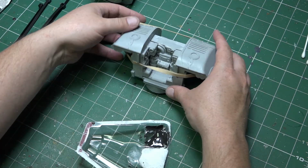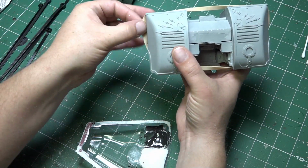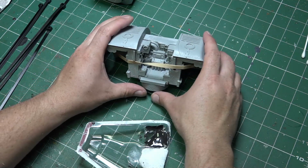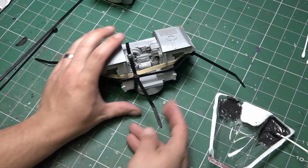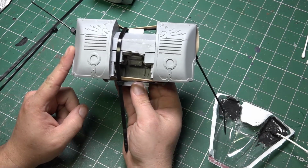We're only using this temporarily because, again, with elastic bands, they are elastic, hence the name, and that doesn't give you that compression that you need in order to push this together so everything sets in the right place. But whilst that is being held, we can then get the zip ties ready and wrap them round exactly like this. So you can see I've got two that go widthways.